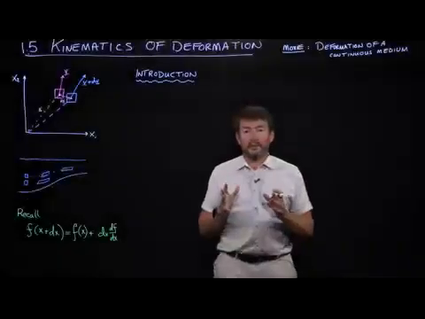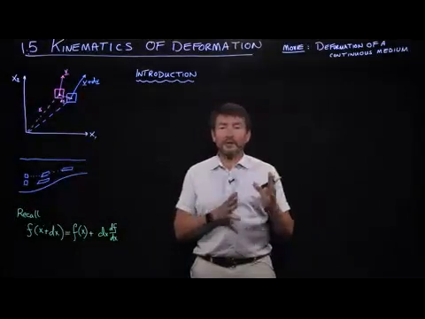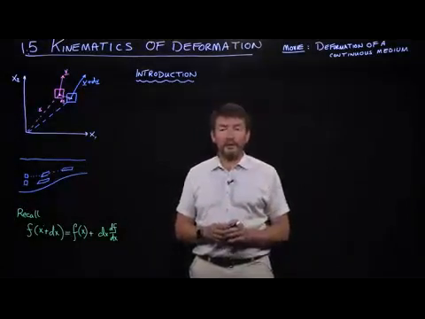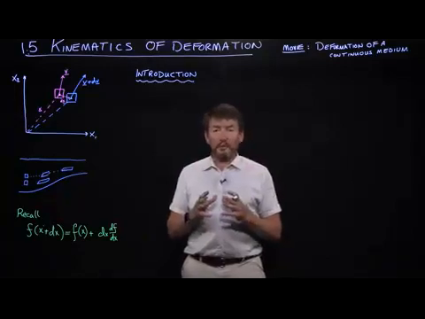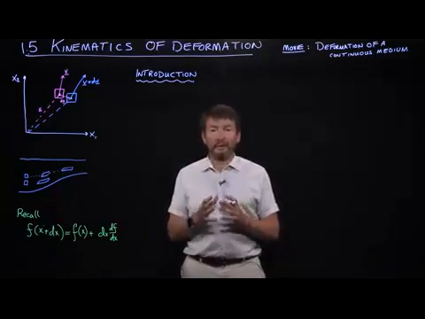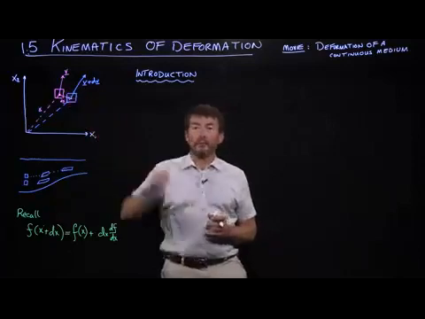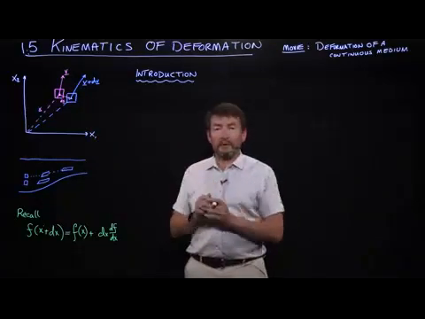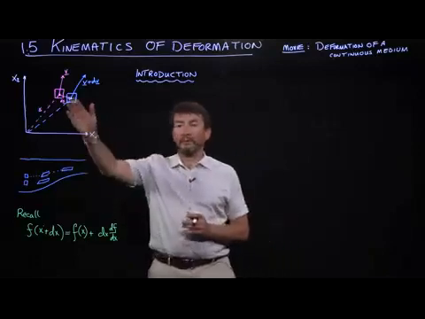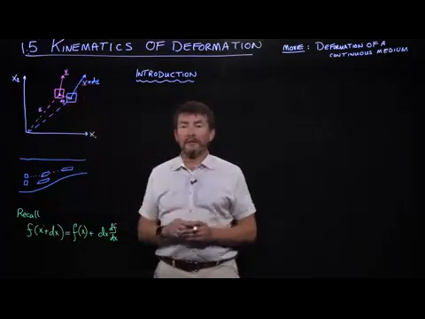Okay, so now that we understand the idea of translation of a material element and the idea that we can observe it by looking at a path line or a streamline, we also want to think about what happens to a finite piece of material, say a little material element that I've drawn here, and the idea that one piece of material may be undergoing a velocity, but very close to it, the piece of material next to it may be undergoing a slightly different velocity.